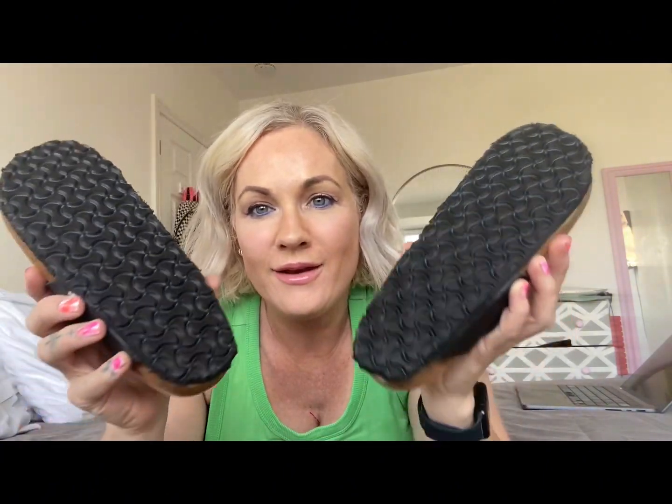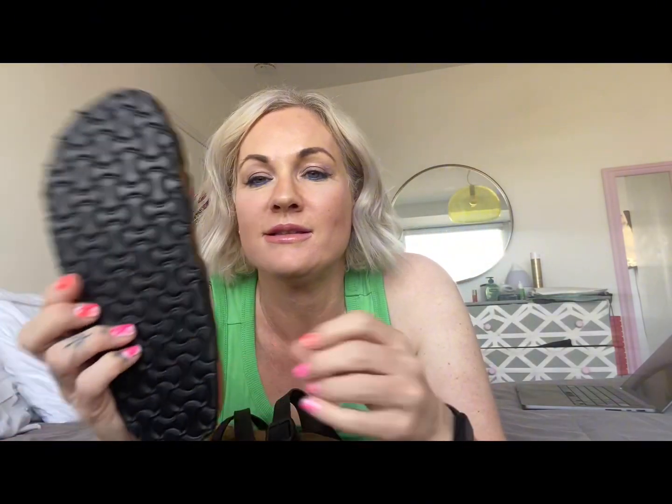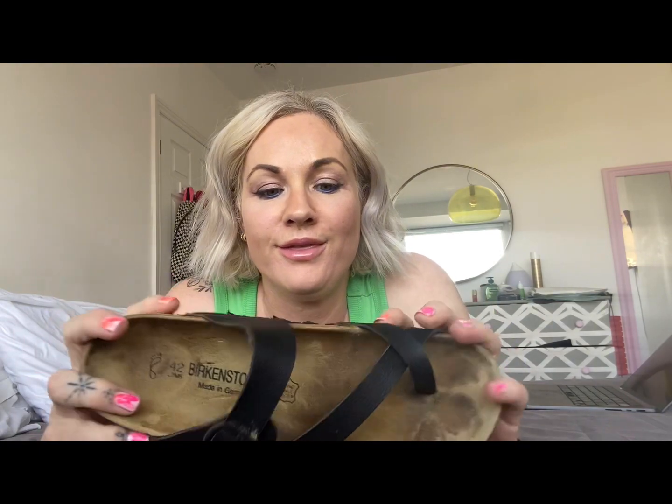This is the finished result. It's not perfect, but it's not bad for a first time effort. The soles are lovely and thick now. The glue stuck them on really well.